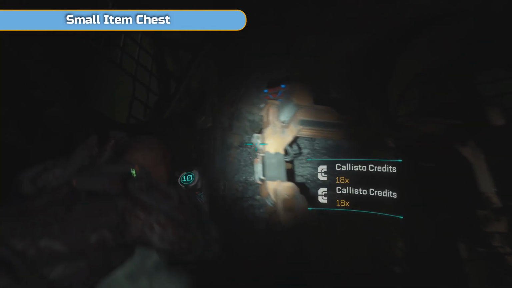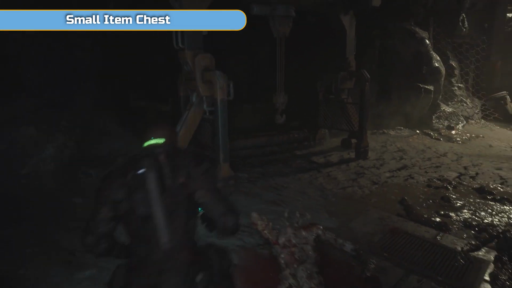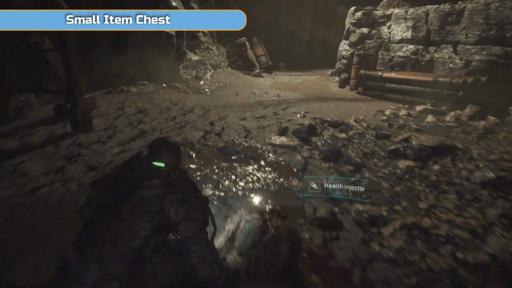There is a little item box up here. Just don't shoot it, pull it towards you. I can't get this one. There's a weird auto lock on the stamp, which I didn't realise until just that moment.